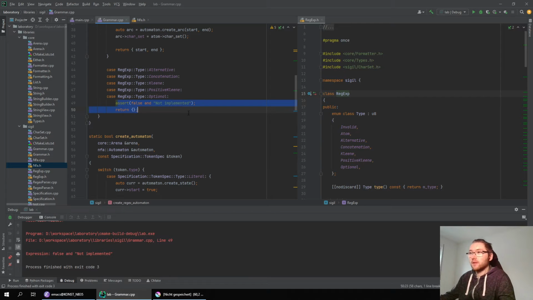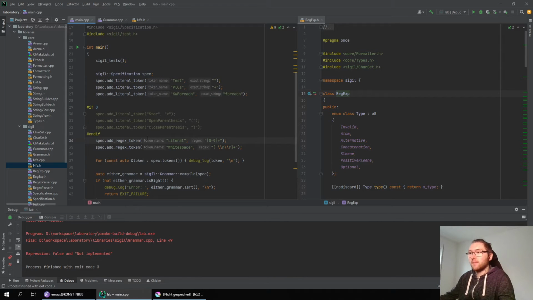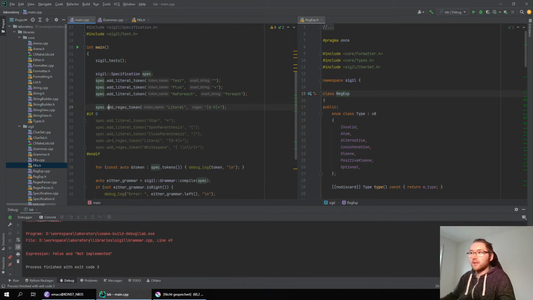And sure, of course we reach this case. So let's use a simpler testing case for now. Let's simplify. We are just giving it a single character as a literal token.